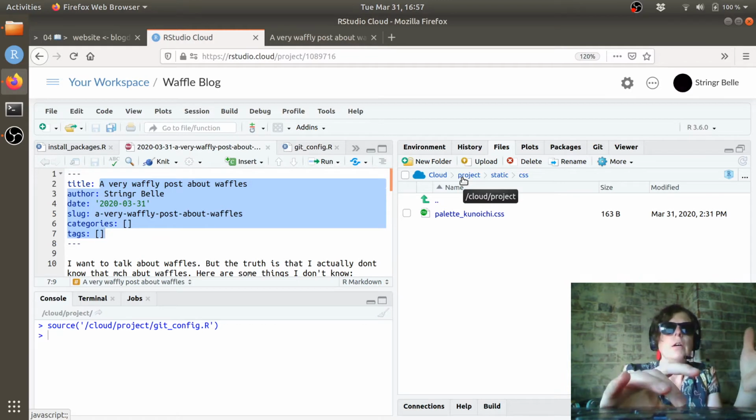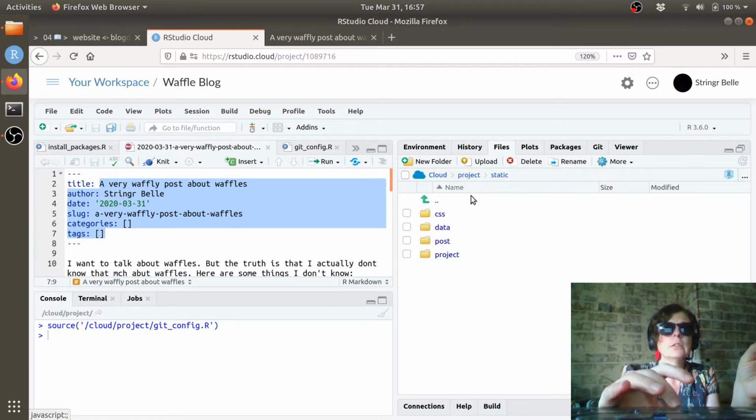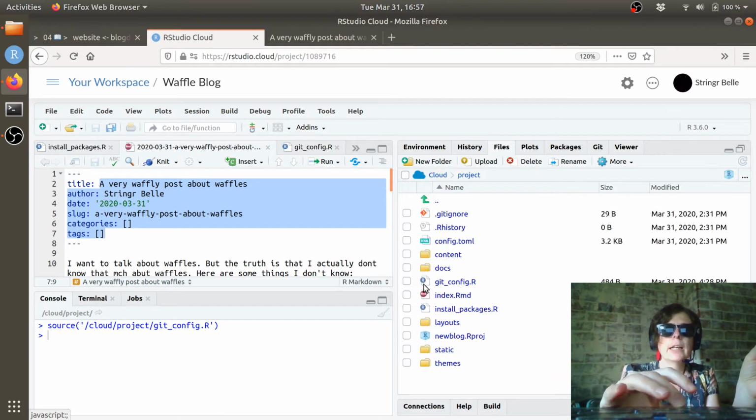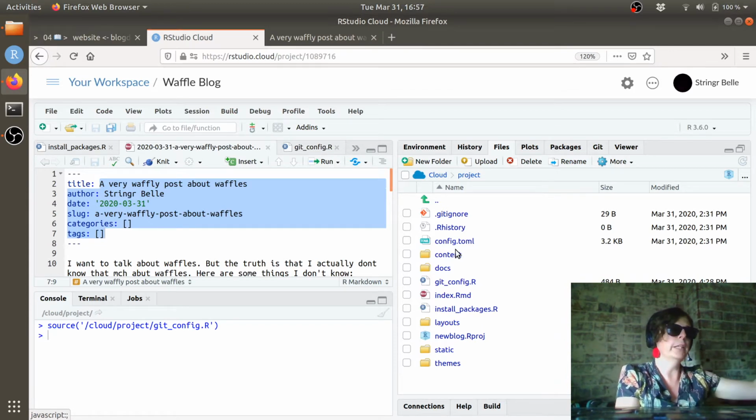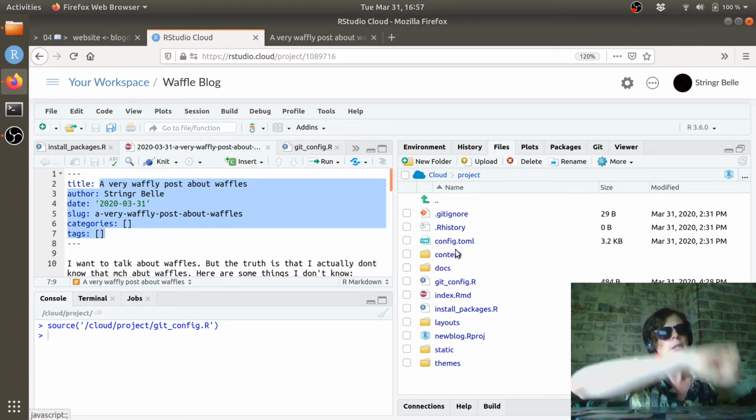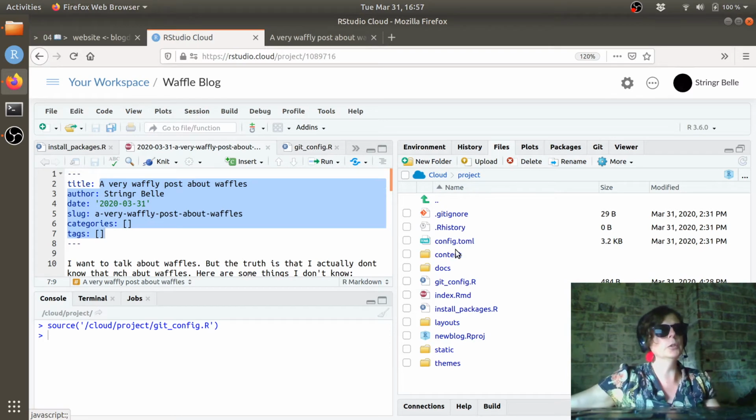So the distinction here that you want to remember, go back up here, is between static and content. Content is the stuff that blogdown will create, blogdown will mess with, and then those get passed on to Hugo, and Hugo turns those into a website.